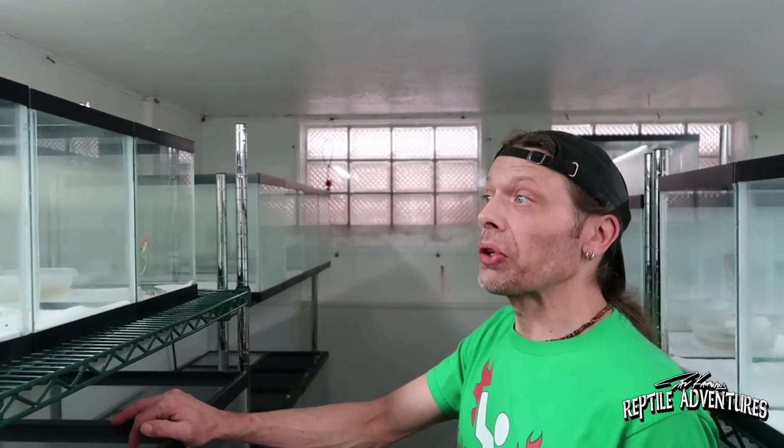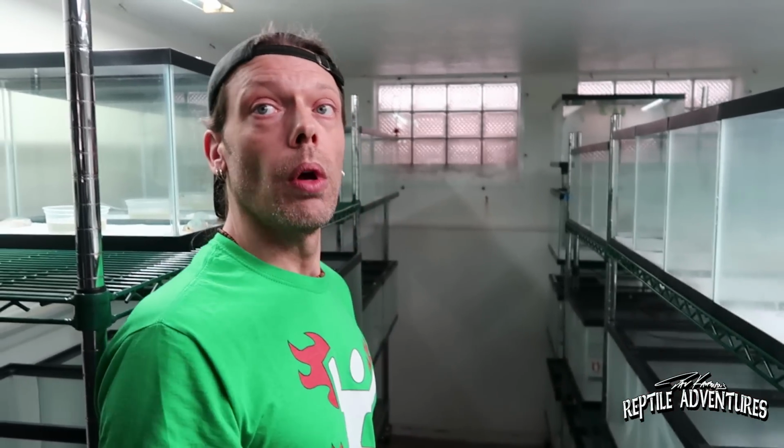Right. I mean, yeah, that's a good way to keep them if you don't have an enormous collection. It's just a lot harder to keep those cages clean in mass like that. So, now we have figured out, and a lot of people agree with me on this, that the cleaner you keep your smaller frogs, the faster they grow.